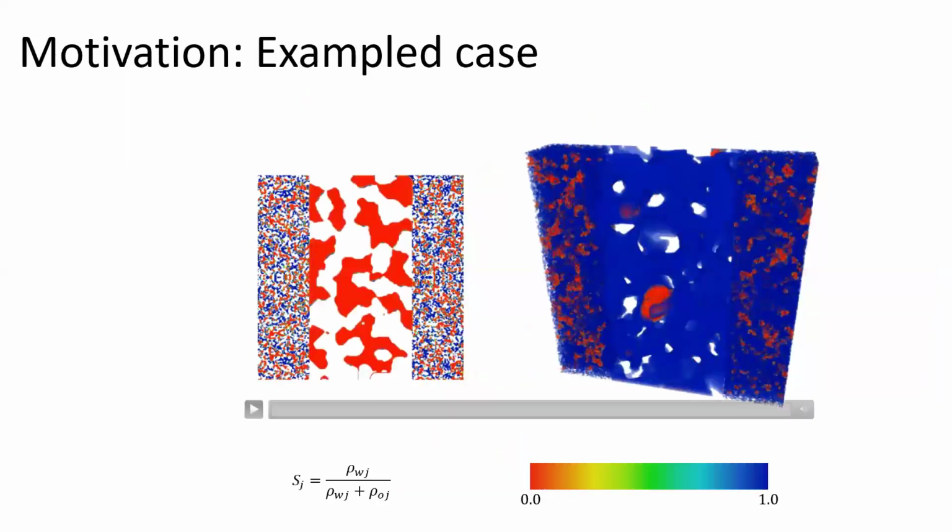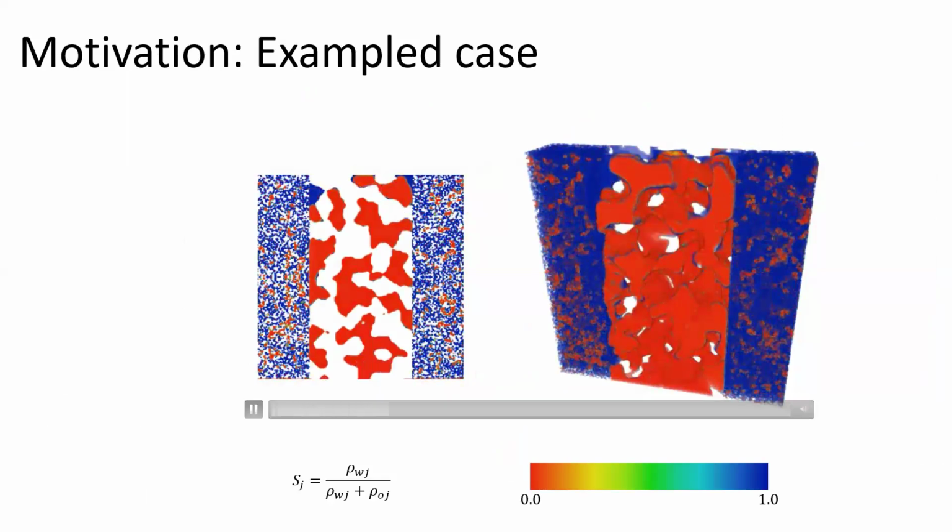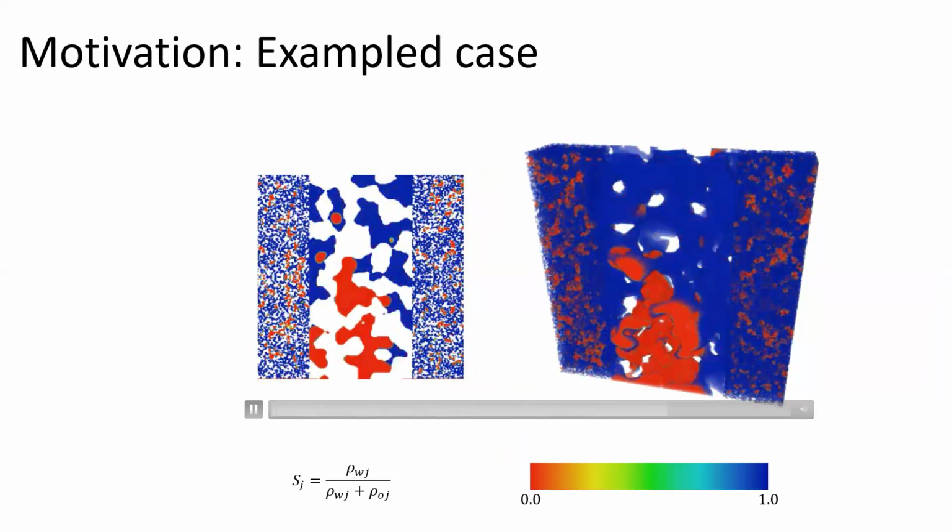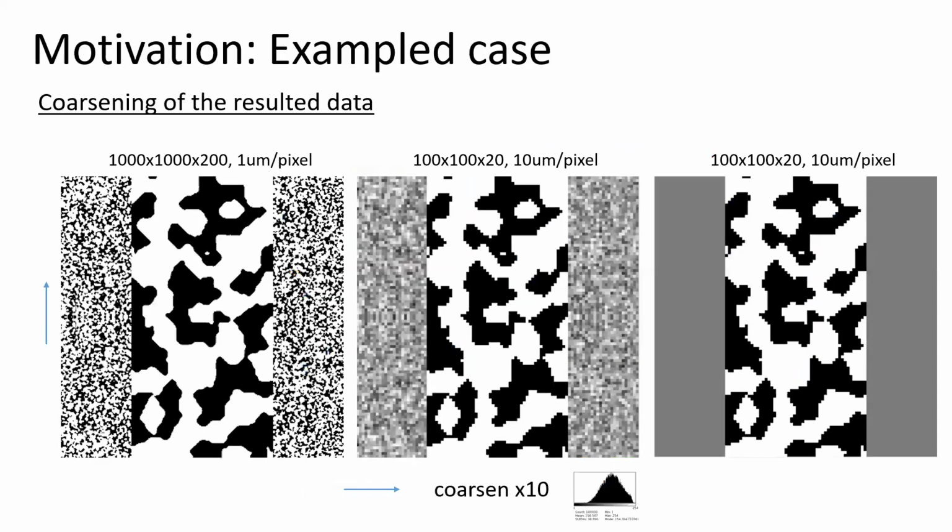So this is a simulation result. Initially, the fine structure side is quickly filled by water, and later on the center, the coarse structure side, is filled. Because we timely reduce the pressure difference, because of water wet, it's imbibed. Next, we try to coarsen the image by 10 times, from here to here.